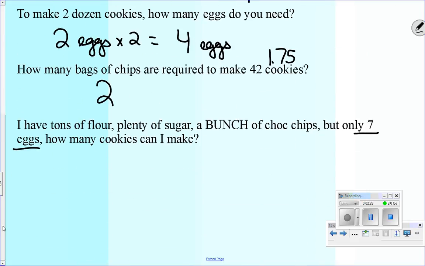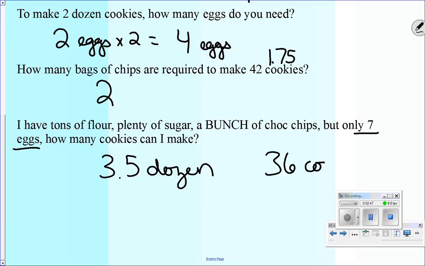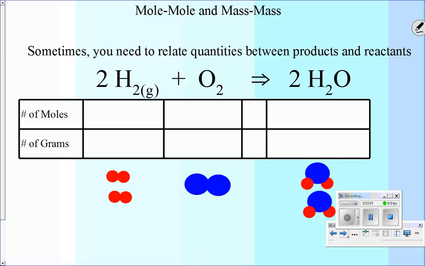So really here I have enough for 3 1/2 dozen cookies. And again, if you don't want to chop all those numbers, you might only end up making 3 dozen cookies, so you don't have to do all that crazy math. In other words, I'd be making 36 cookies. Or if you're willing to do all that math, you could actually make 42 cookies if you're feeling crazy. I don't like doing all that math with cups and all that stuff, so I personally would avoid that. So let's do some chem with this.